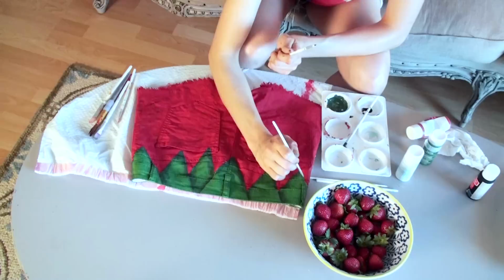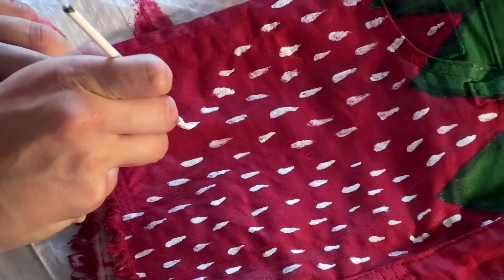Let's get seedy, punny. Take your white paint and look at strawberry seeds. They're kind of oval and sometimes teardrop shaped. The seeds are also never in a straight line or close to each other. Again, look at a strawberry.